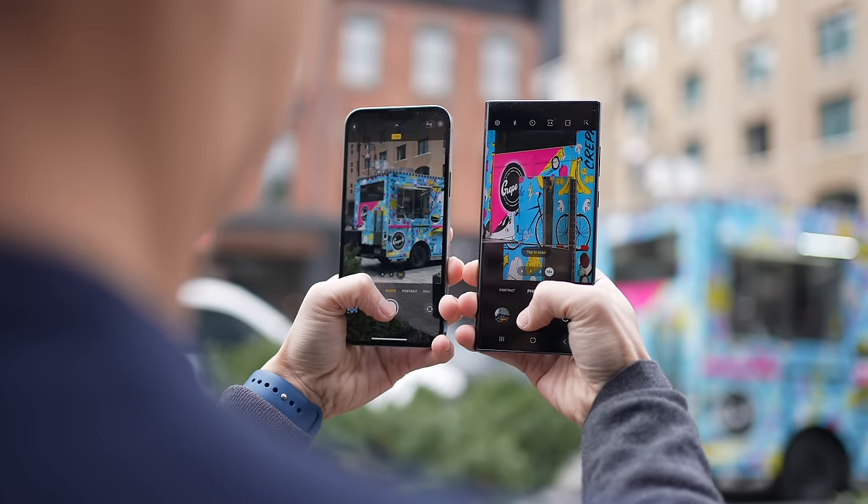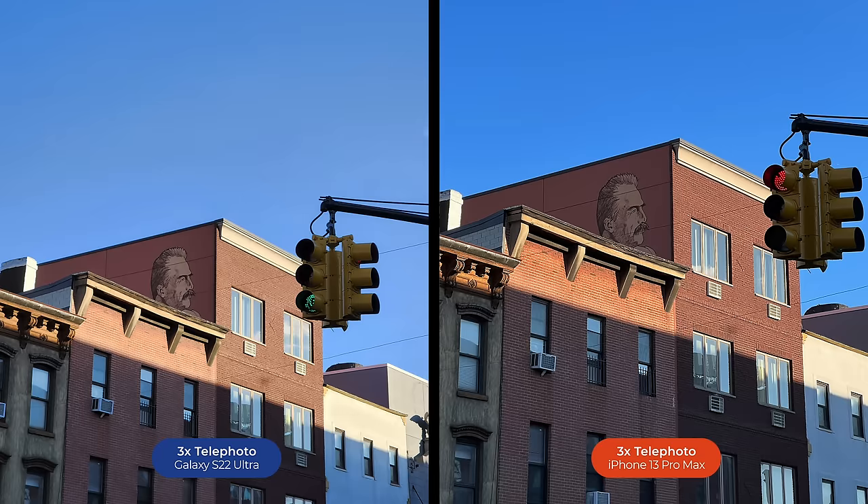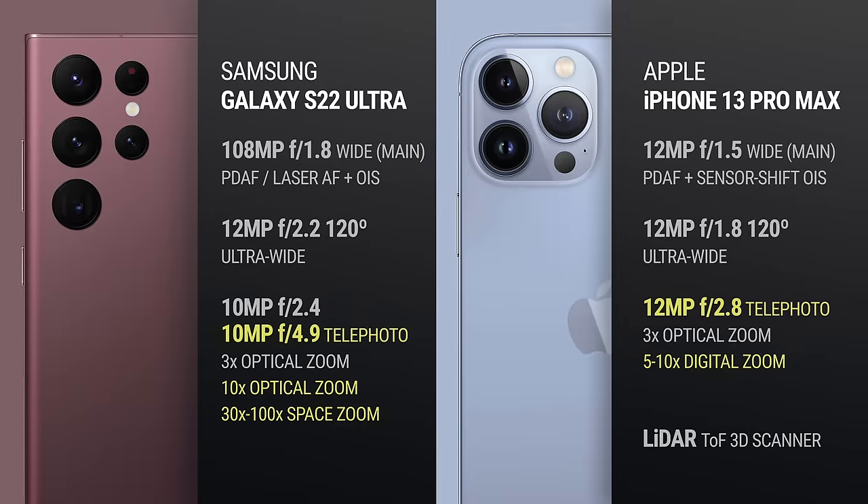Telephoto lenses are all about being able to get in closer on a subject. These days you're going to get 2x, 3x, 5x, or 10x optical zoom. The iPhone 13 Pro Max has 3x zoom, while the Samsung Galaxy S22 Ultra has both 3x and 10x zoom. How much zoom you really need depends on what you're photographing — if I want to take a picture of that nearby truck, 3x is more than enough. But if you're traveling and want to photograph things far away, like a mural of who I think might be Tom Selleck, 10x zoom will definitely come in handy. The Samsung Galaxy S22 Ultra wins this round. From 10x optical, the S22 Ultra lets you go all the way up to 100x digital, which is unusable for me, but 30x is still pretty good.